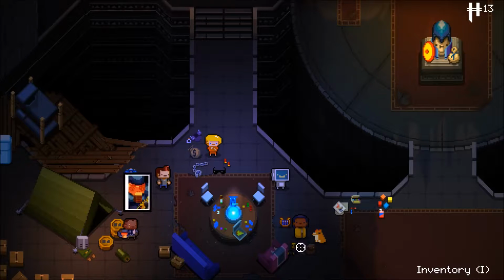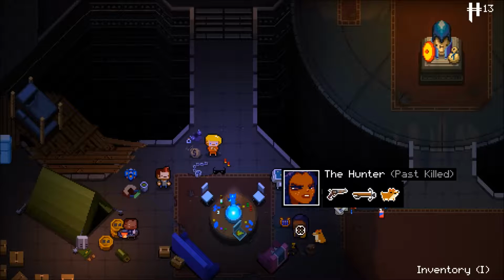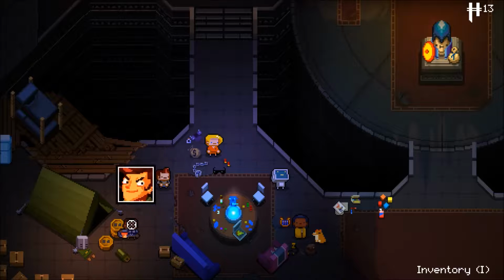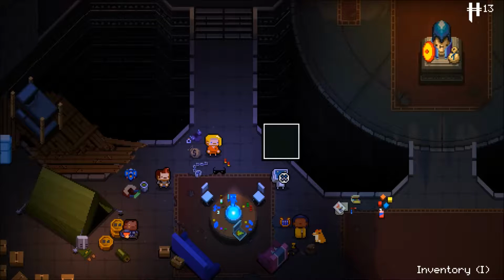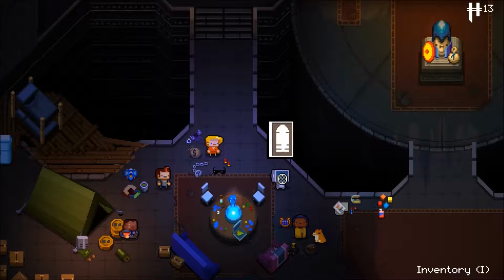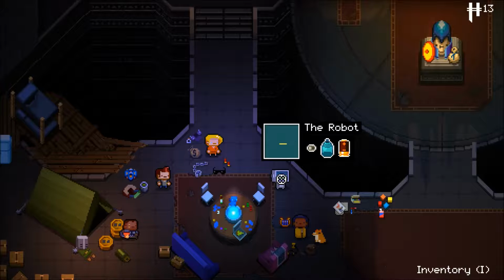I'm very excited to be playing this. Let's go. I'm going to play as someone else though. I've been playing the Huntress for a couple episodes now, or the Hunter, I suppose. I have gotten the pass kill on all of these people, obviously. I don't want to go with robot quite yet. I don't think I'm to the point where I can do a good run on a robot.